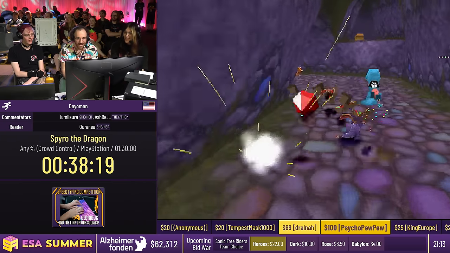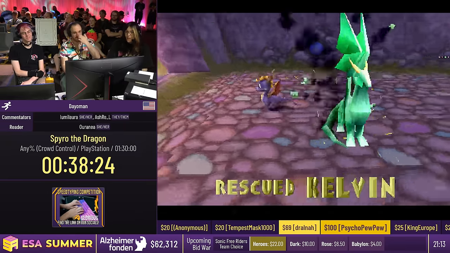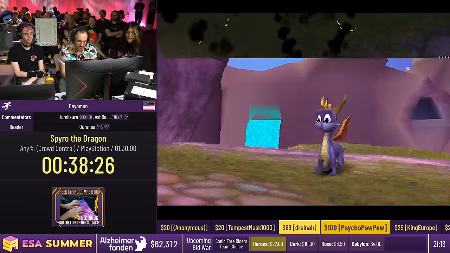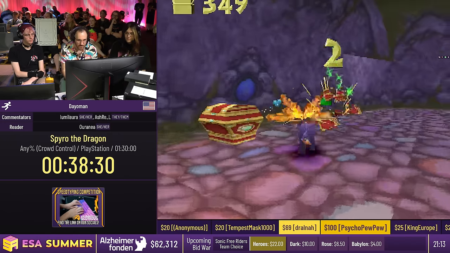Wow, they let us make long glide. That's so nice of chat. Yeah, that wall there just has a big hole in it. We just go through it. Honestly, I forget that you're supposed to glide around to the left of it. Yep, we have all the dragons. Okay.